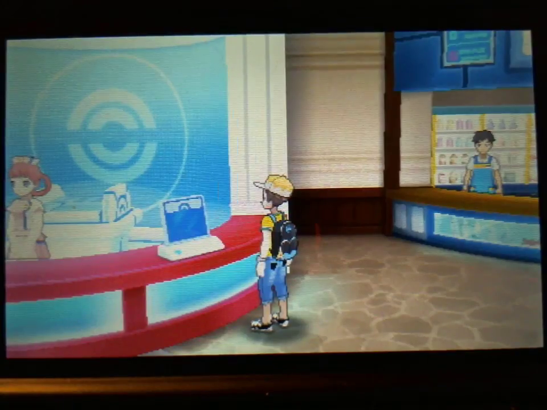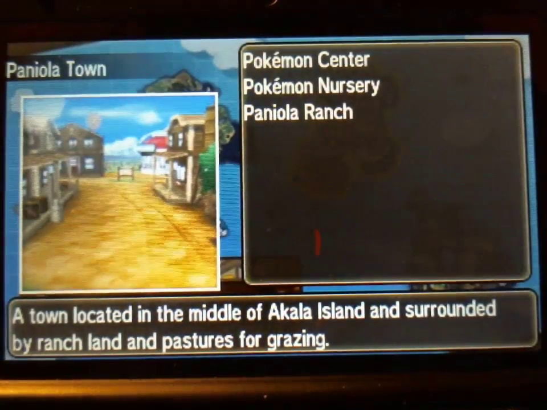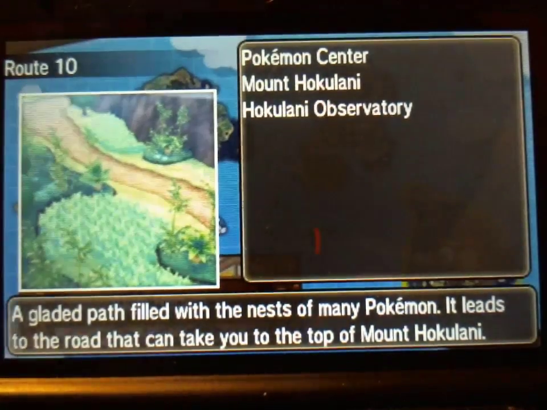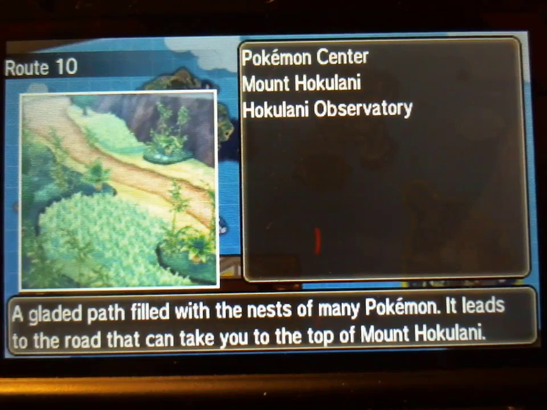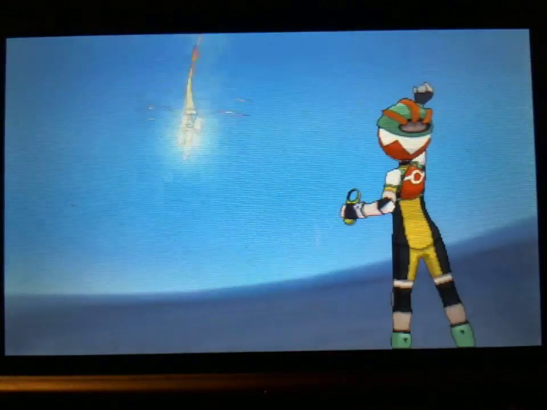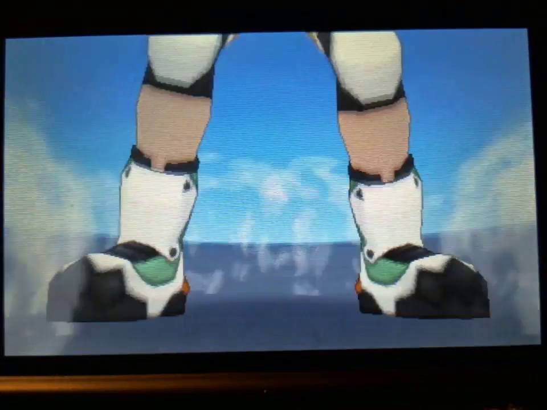Now what we're going to do is fly to the place where we can catch Dittos. I think it's on the third island, Ula Ula Island, and we're going to fly to Mount Hokulani. Mount Hokulani. You're going to fly right there, to the Pokemon Center.